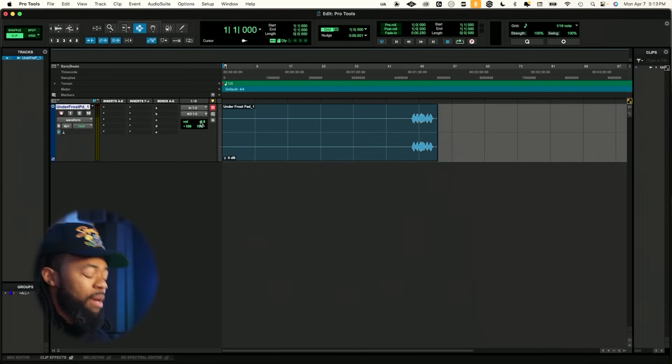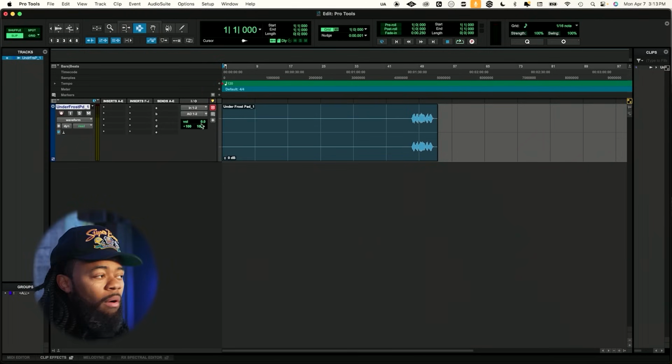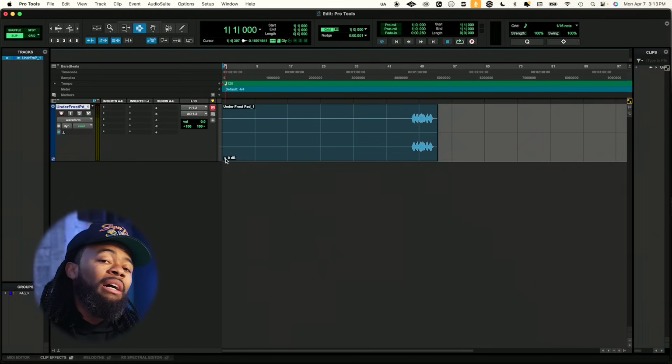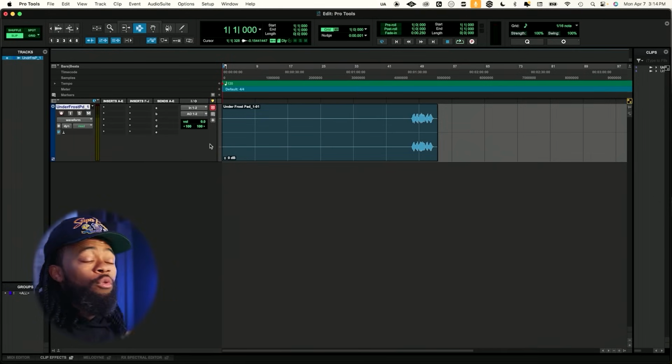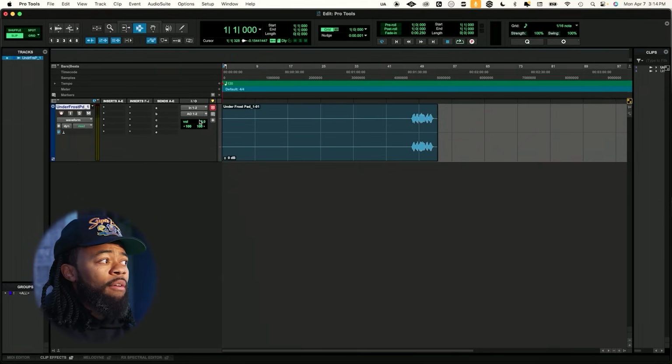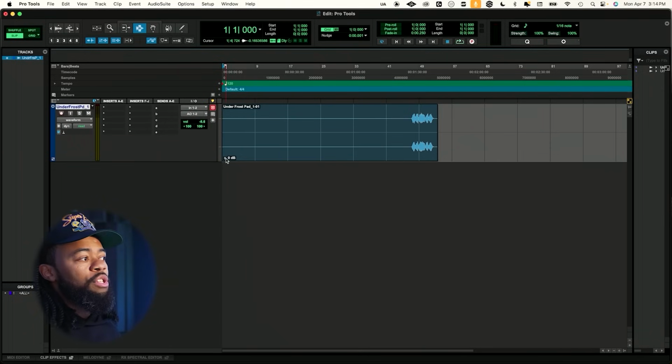The other you could do, I'm going to put this back to 0, is you can go to the actual clip region itself and turn it down from the clip region, like so. There's a bunch of different reasons why you would do it this way versus the actual volume fader. We can have a discussion about it. If you'd like to know more about that, just let me know in the comments. I'll explain it. But like I said, this is a surface level tutorial as far as Pro Tools and getting up and running for a beginner. So you can turn it down either way, by turning down the fader like so, and then you could do it also from the clip region like so.